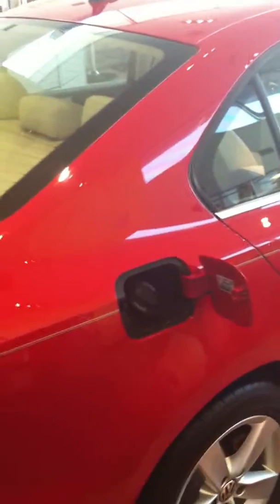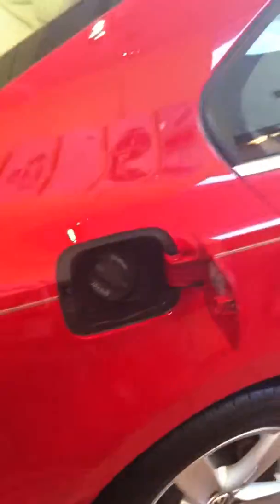Talk about fuel. Good, we use 87 octane, but we have the fuel door on the right side of the car. In the Volkswagen world, we're going to call that the correct side of the car. The reason we call it the correct side is if you run out of fuel, your natural reaction is going to be come off to the side of the road, and you're going to get off to the side of the road. That's excellent, because we want you over here by the guardrail putting fuel in the car, not with one foot on the Autobahn or the highway on the other side, which is the incorrect side.